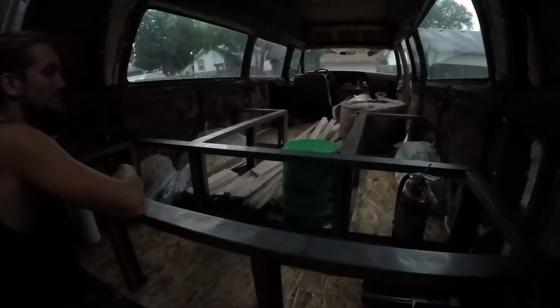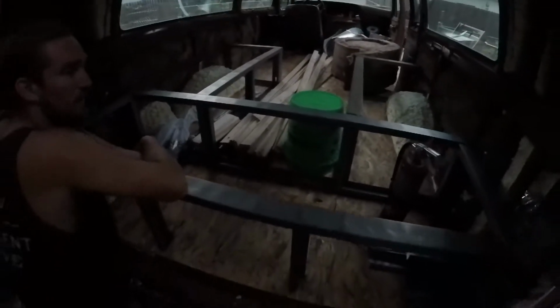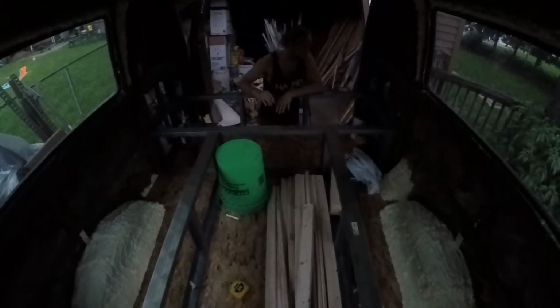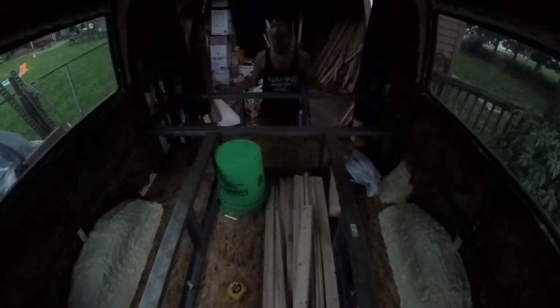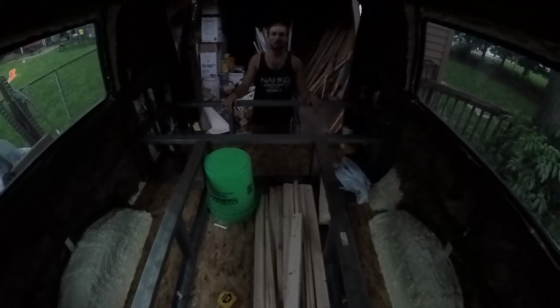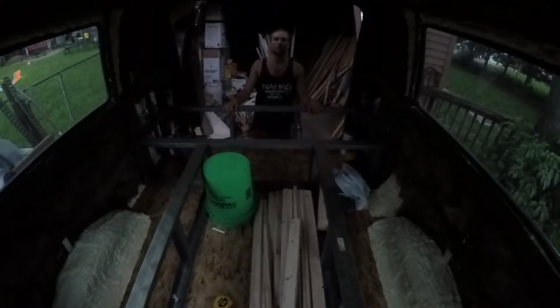Ta-da! We did it! We have benches. We have our framing, our studs set out. As you can see here, we're going with a U shape. There will be a table in the center here that'll come up and come down, collapse. But essentially this is what our bed will be. And here we'll have some storage space, more storage space under here. We'll have benches that fold up, and we might have doors that open here and open here. But yeah, this is our studs set out, good to go. And it finally feels like we're making real progress.